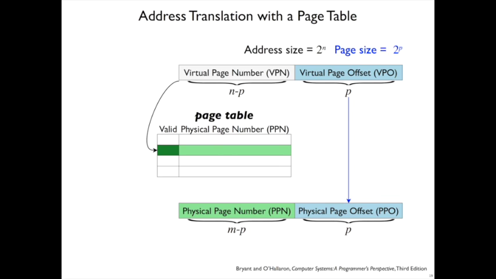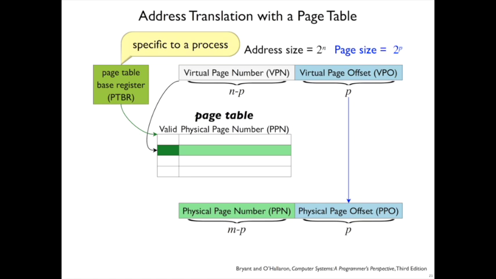And we do that with a page table, which, as a first approximation, is just a big array that maps every virtual page number to a physical page number. In the processor, because it has to deal with these virtual addresses all the time, it needs to know where the page table is. So there's a special register that can only be set in privileged mode, called the page table base register, that will point to this page table. The value of that page table base register is specific to a process. So that's how we get different results for different processes: by swapping out the value of this register when we switch processes.